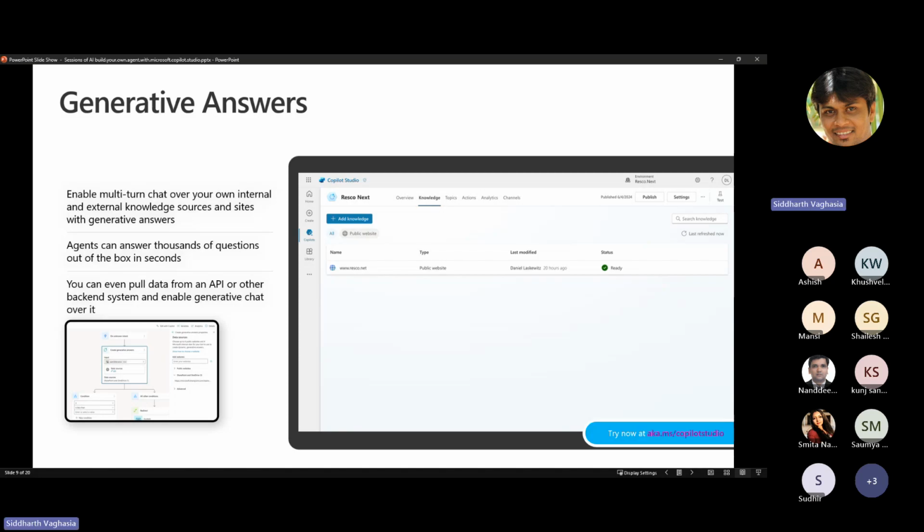And again, as I said, you can also pull data from an API or any other backend system by using plugins and actions. Configure it into your topics. The topic here, in a typical scenario, would be used when there is an unknown intent from the user. But if you want to use generative AI capability, you can definitely call it in a specific topic also.